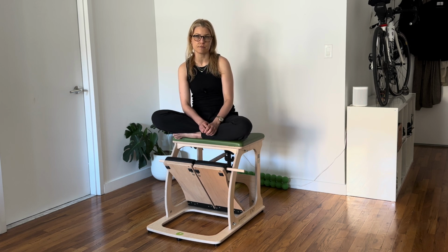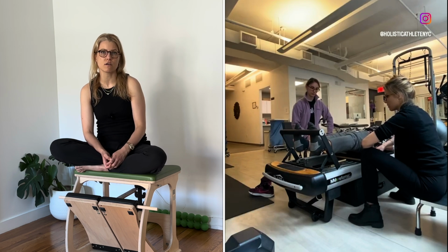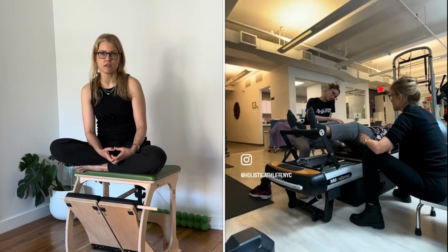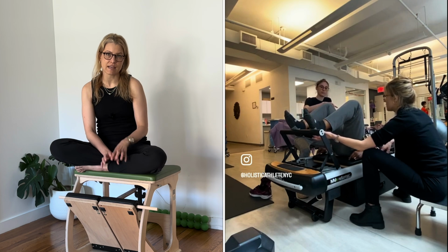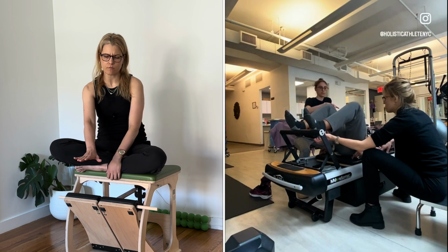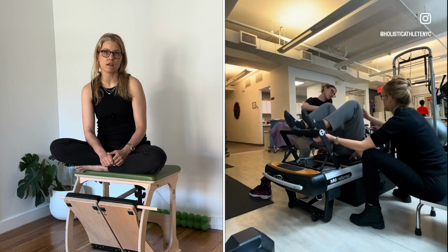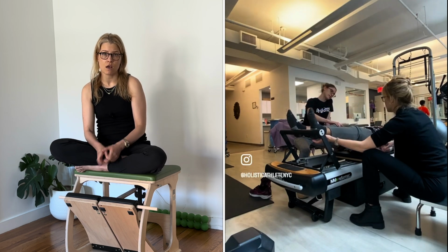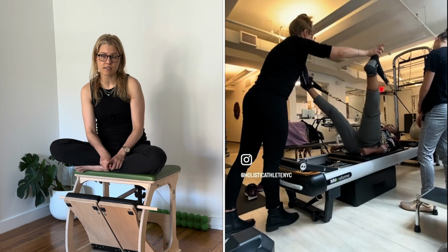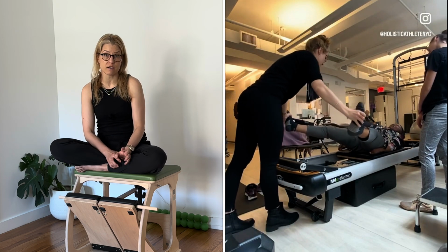So from the Pilates apparatuses, the reformer, I love the reformer work. However, I noticed that patients with Parkinson's actually have a hard time with the reformer. They have a hard time sitting down to the reformer, even if we're talking about the higher ones, the Cadillac reformers, the one that is 24 inches off the ground. They have a hard time holding their legs up with the supine arm work, also have a hard time with feet in straps, and just overall hard time with the transitions and the moving of the carriage.